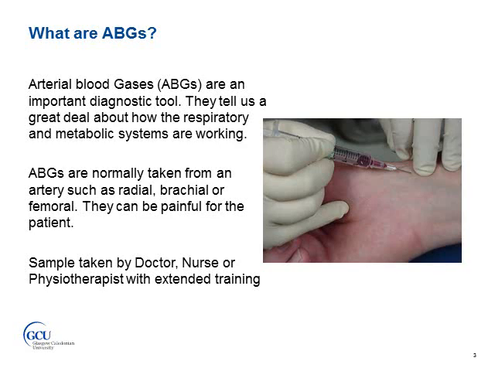Arterial blood gases are an invasive procedure which involves an arterial stab, usually to the radial artery. It is reported that patients rate this pain on the BAS scale as 5 out of 10. Therefore, local anaesthetic should be used where possible. ABGs are usually carried out by medical or nursing staff. However, physiotherapists with an extended role are able to do this too.